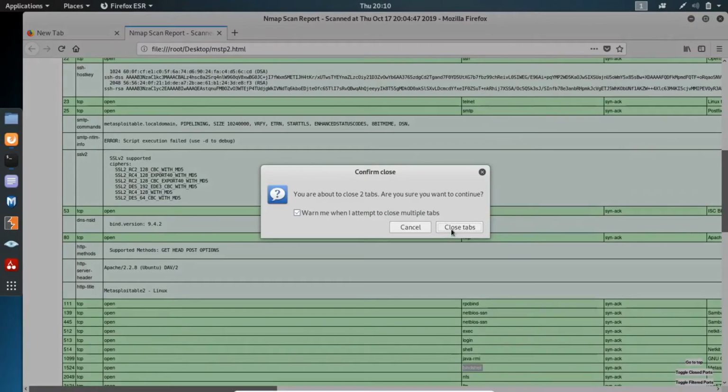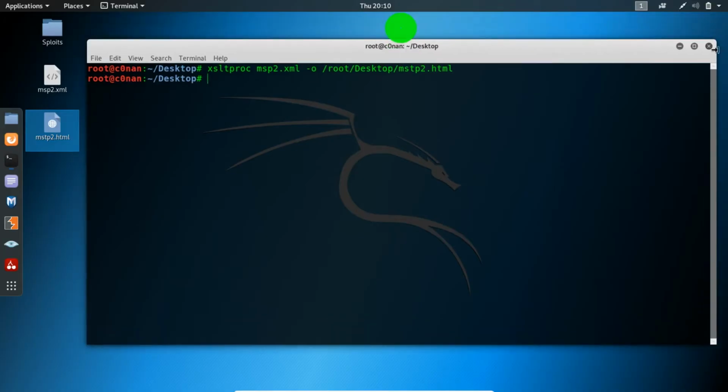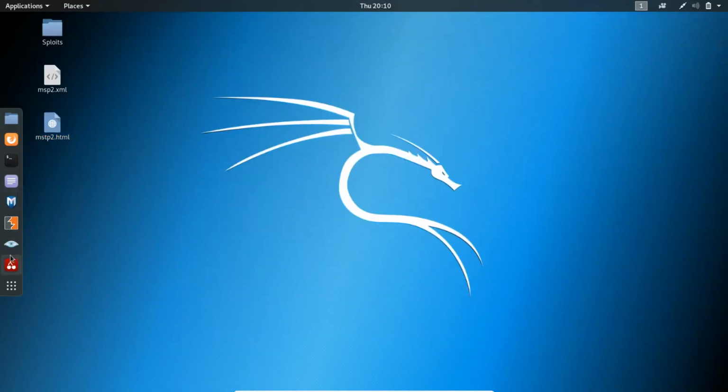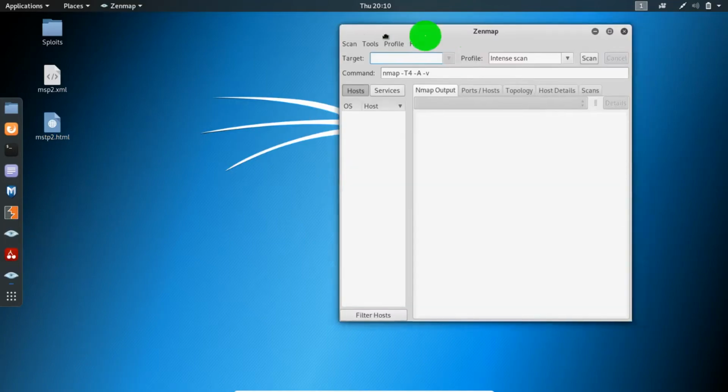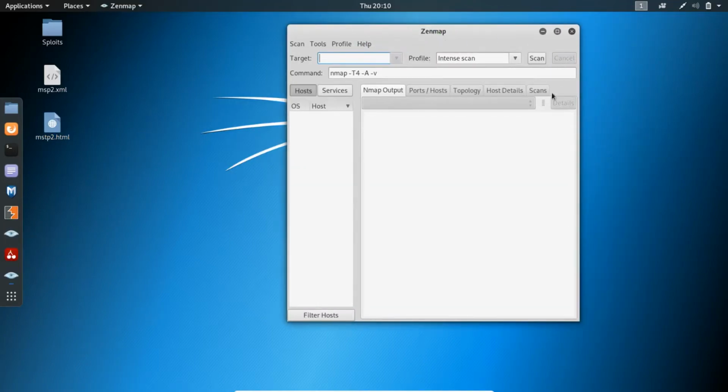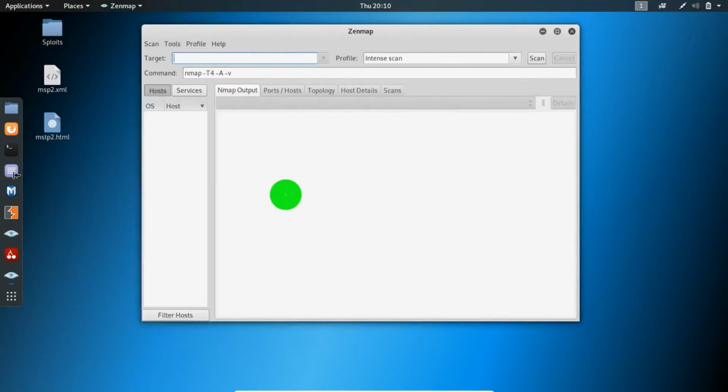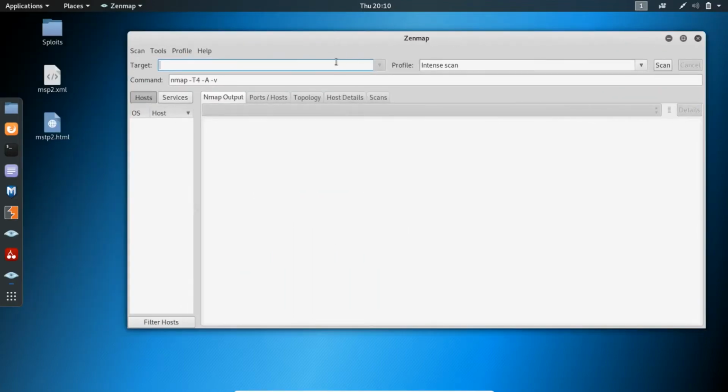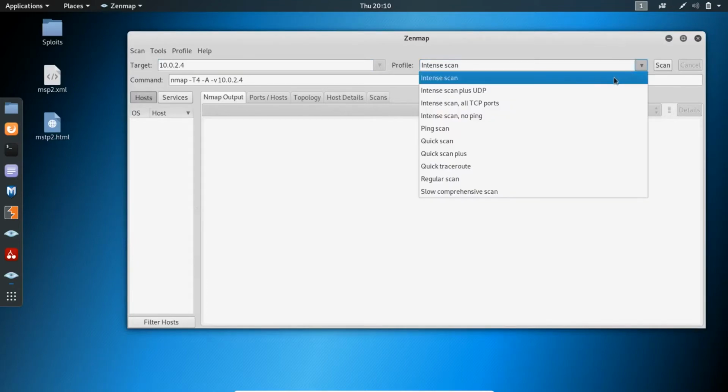Now a quick assistance on the side is Zenmap. Zenmap does exactly the same thing we've done. For example, let's do a simple scan on the system, and a discovery.